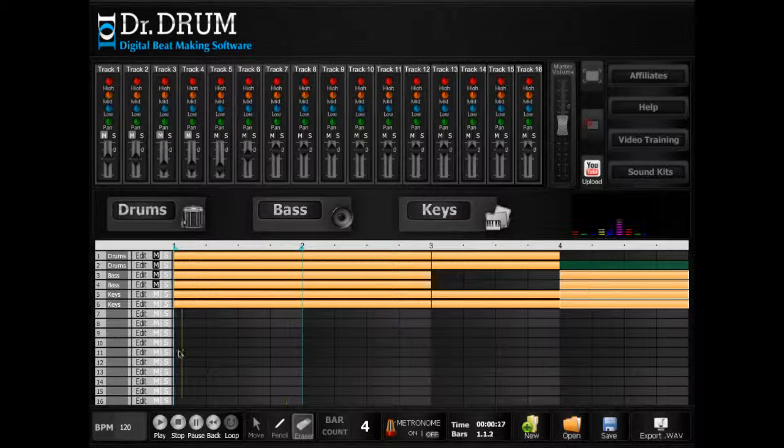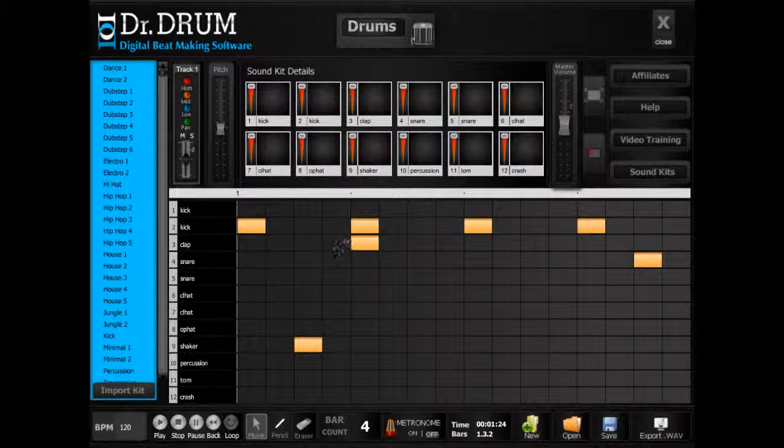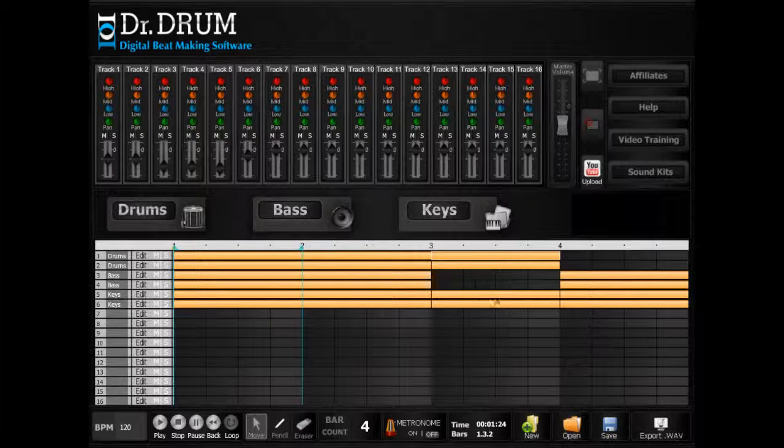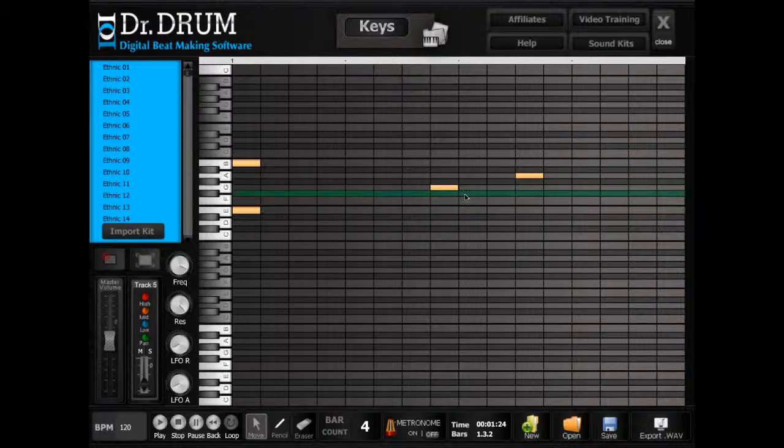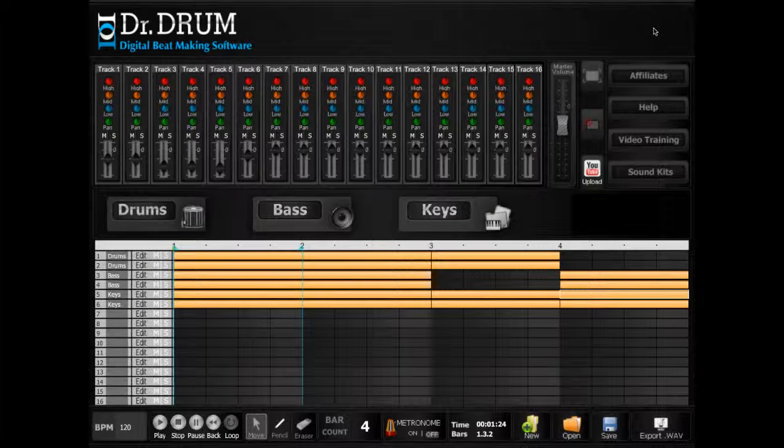So far, we've copied and arranged some of the beat regions to extend and vary the song. Once the regions have been copied, you can edit each one individually to fine-tune your beats and mix it up with some additional variation. I'm just going to hop right into this drum region and edit its rhythm sequence. I'll just make a few quick tweaks here. Now I'll go into this keyboard region and tweak the melody. Listening back to the entire beat, you can hear that it now evolves over time and has a more dynamic shape.